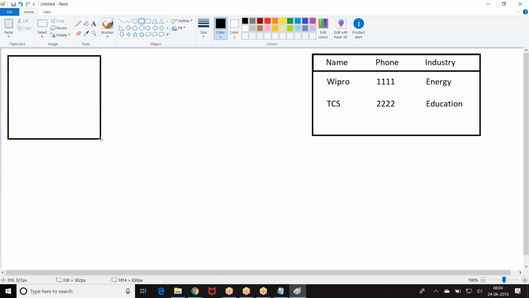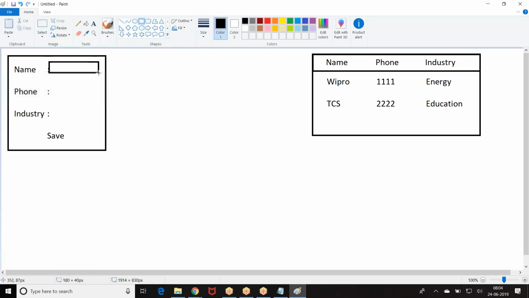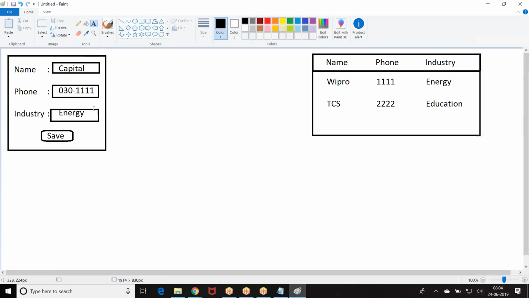When I click on save, we are assuming that the data will directly go and be saved.